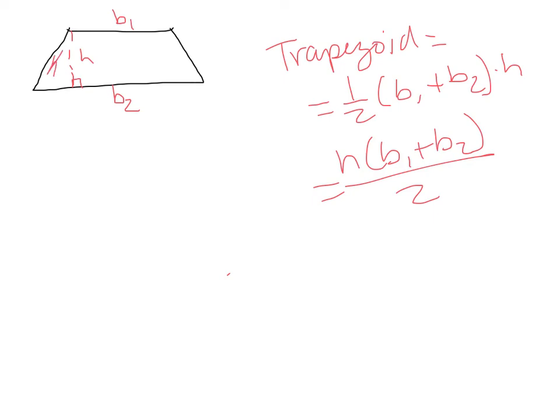One way to think about how that works is kind of like a parallelogram. If you just imagine, we could take this triangle, cut it off, and put it here and make a rectangle. And if you notice, the base of the rectangle, in fact, I'm going to put that in blue. So here's the rectangle, right? The base of the rectangle is shorter than base 2, but longer than base 1. It's the average of the 2 bases. So it's really the average of the bases times the height. Okay, so make sure you know all of the formulas for the areas of a quadrilateral, and it would be really helpful if you knew where they came from.